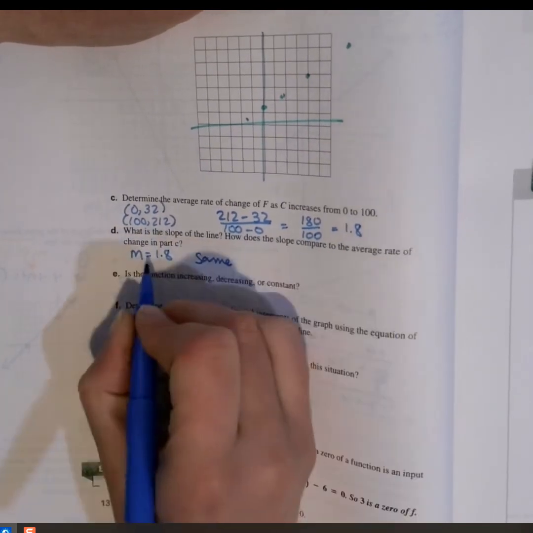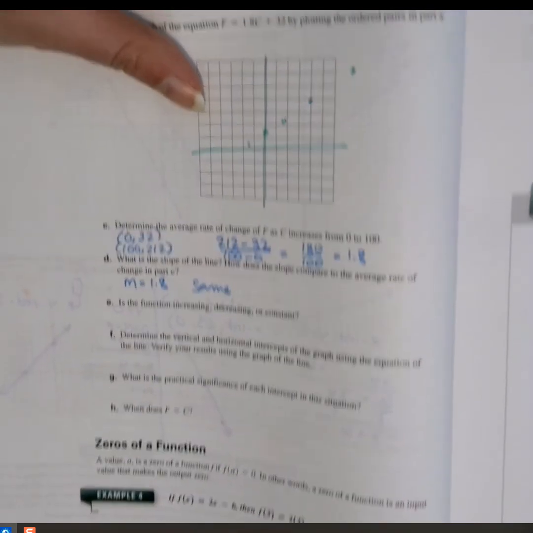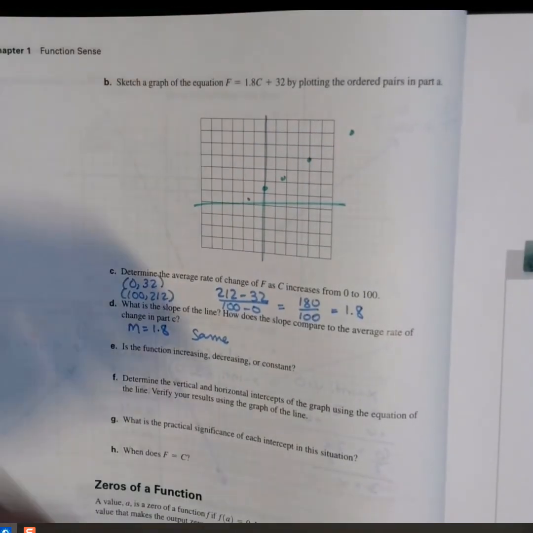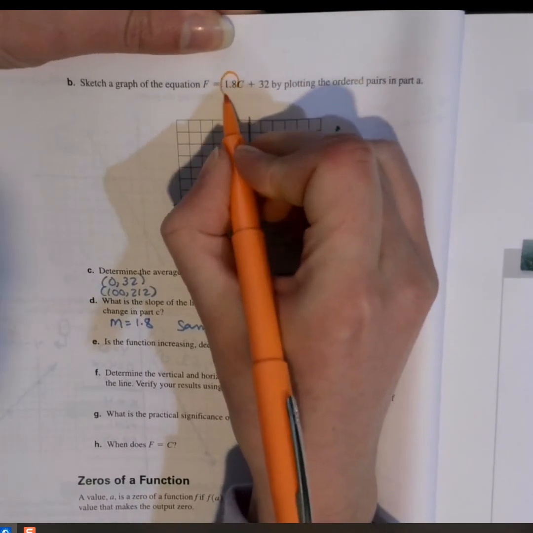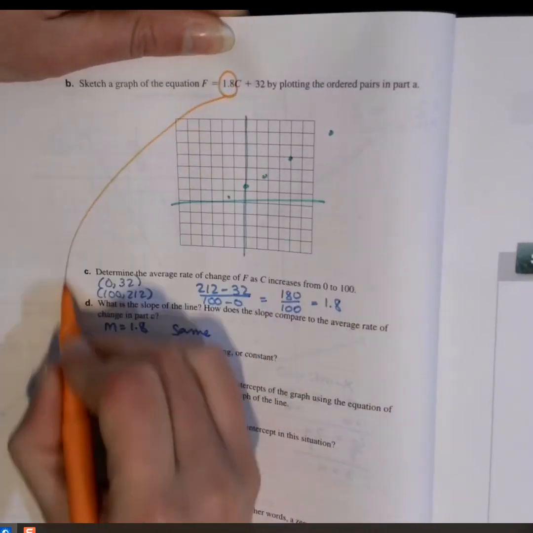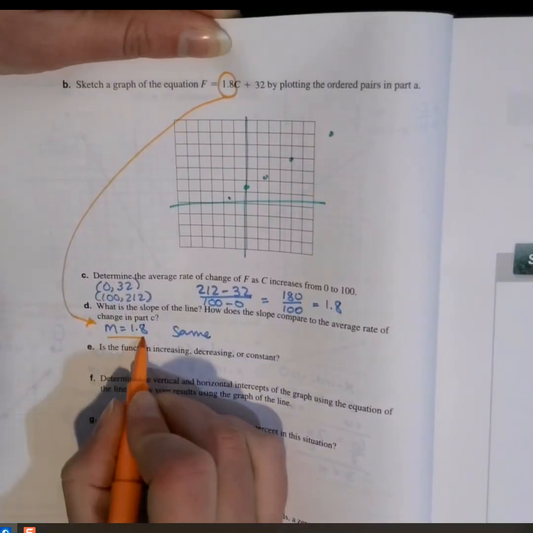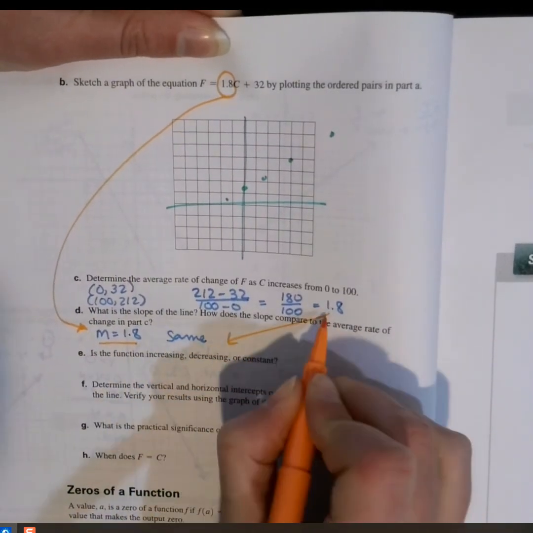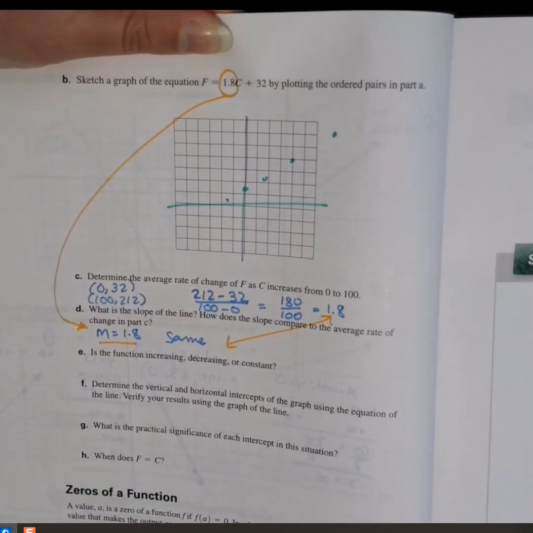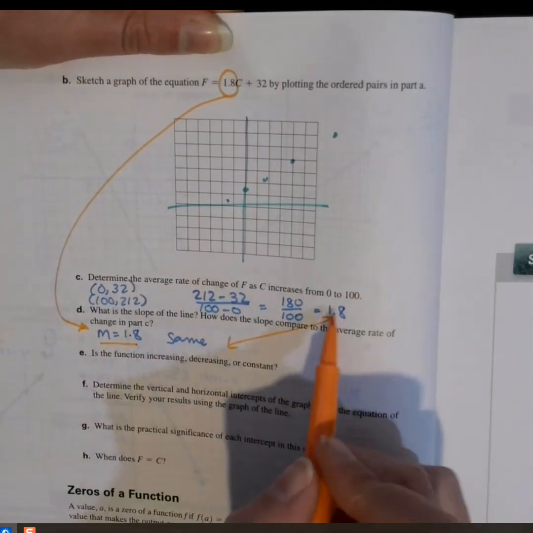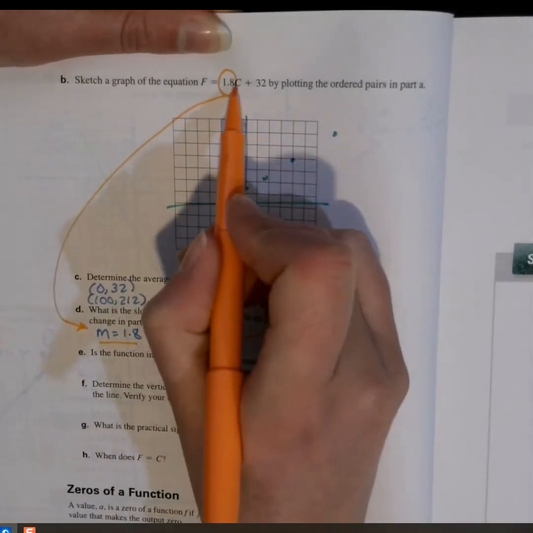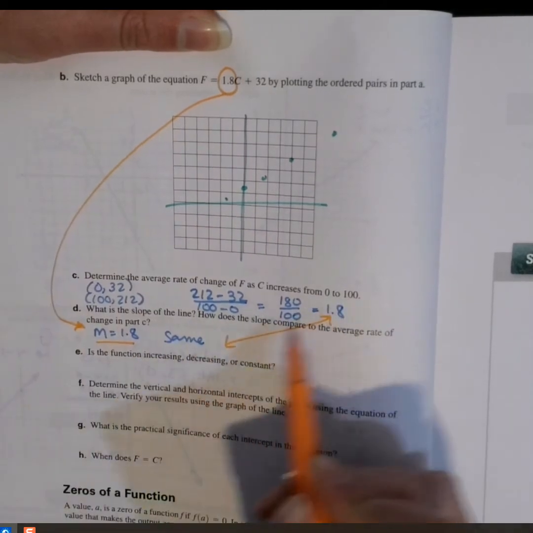Now, perhaps I should have recognized this a separate way. Instead of saying that the slope was the average rate of change and knowing that they were the same, I should have looked back up here and identified the slope as part of the function as the variable's coefficient, 1.8. And so then I can say it's the same thing as what I computed. That's probably what they were asking me to do, is not just say I know average rate of change is equal to slope, but notice that this is the slope, and therefore it's the same as the computation of the average rate of change.